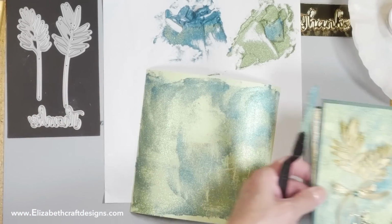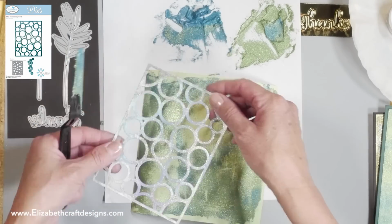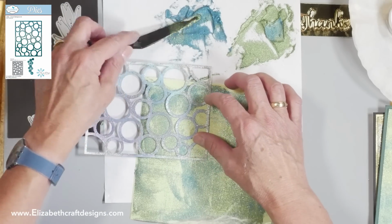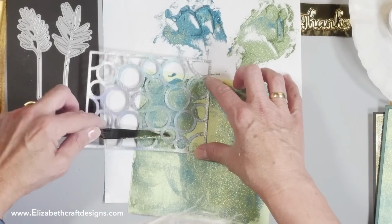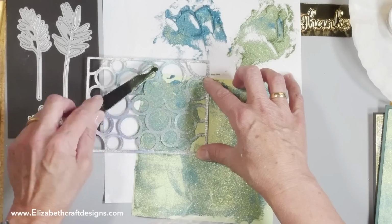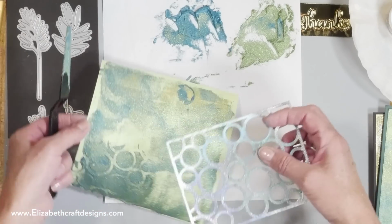So what I can do now is take a stencil. This is one of the stencils I created with the circle background, and I can use that. Basically I should let it dry, but I'm going to show you right away now. I'm just going to add some glitter here as well, and random. I'm not going to do it perfect, because I don't like it to be perfect in this case. I can do a little bit on the other side, and then you just let that dry. Let me show you.